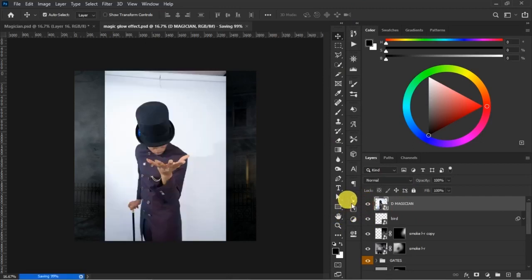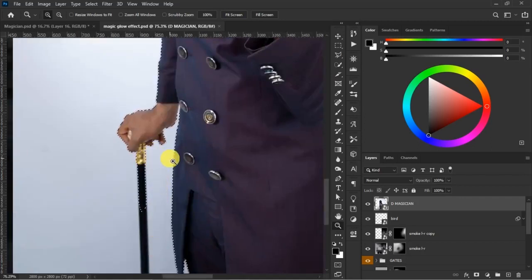Let me save my progress so far. Now we'll remove the background, but we'll not be having this in our design. So pick our magic wand tool, and as usual, if you're using the old Photoshop, you just do that yourself. But me, I'll make my AI do the magic for me while I stretch myself and sip a little of the juice. Okay, let's zoom in to confirm that we are not losing some of our subject. See, we are actually losing some stuff.